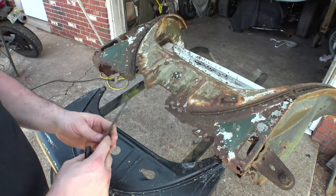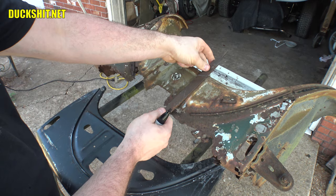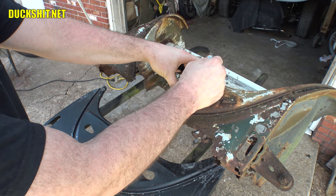I think what we're gonna do here, using my file, which is not a straight edge, but it's a straight enough edge, I'm gonna cut down the center of this line here.